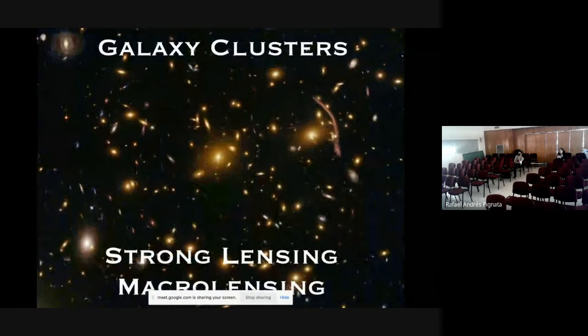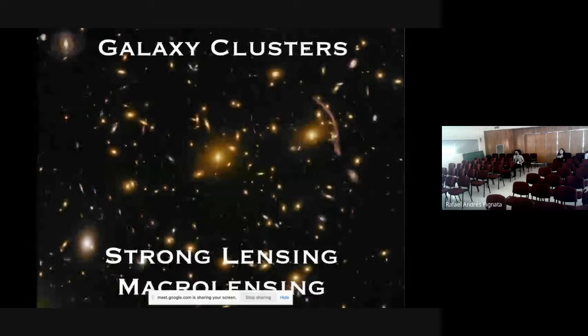That works when the mass distribution is not like a single galaxy, which is rounder and smoother. But if you have a galaxy cluster, which is a clumpy, elongated mass distribution, you won't normally see Einstein rings around galaxy clusters. Rather, you will see arcs, like this very large one at the top right, but also a lot of small arcs across the image, especially if you see it on your screen.